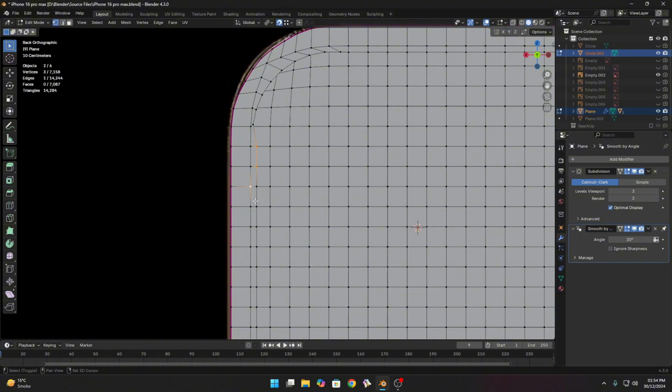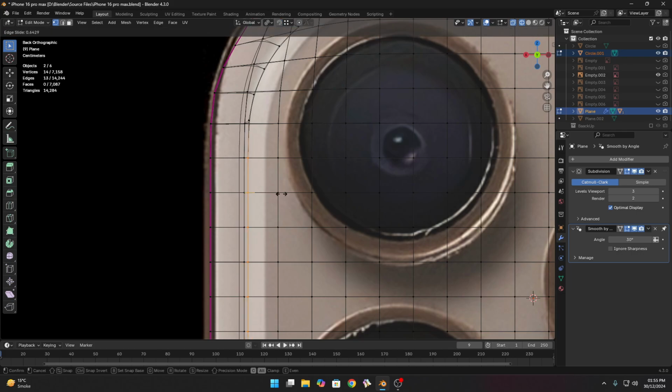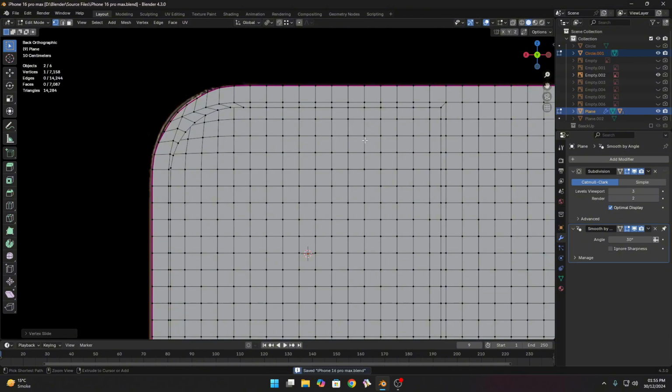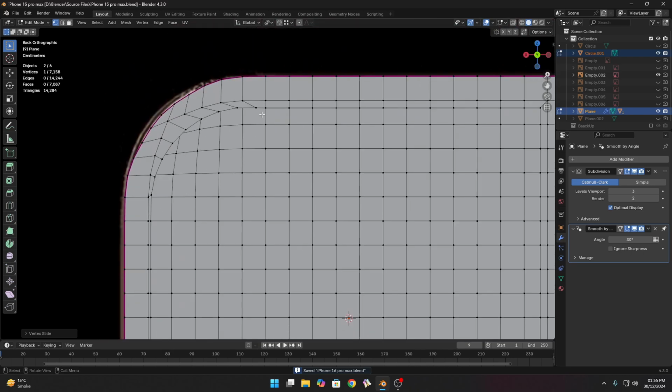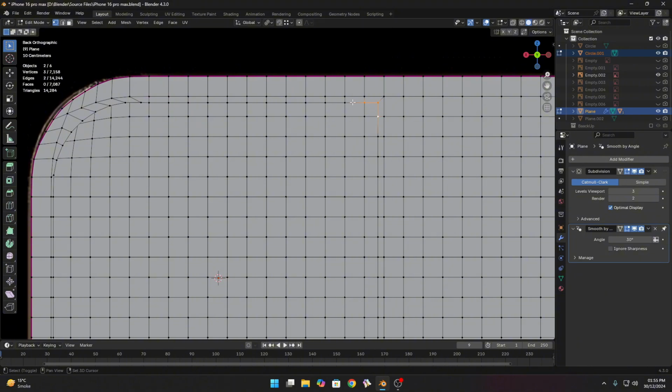Just select the vertices and press double G to edge slide, first turning off the snapping tool, and edge slide like this and move this up like this. So on one side the curvature is done. Now just count the edges that make this circular shape: 1, 2, 3, 4, 5, 6, 7, 8, 9, 10, 11 and 12. Let's delete one from here. Just delete and select this. It's 11 and make it 12 like this.